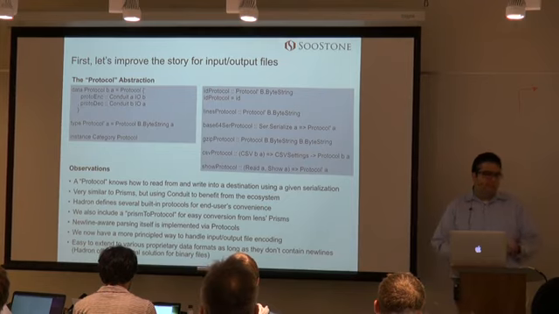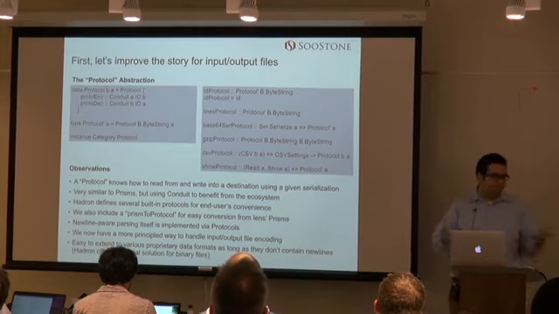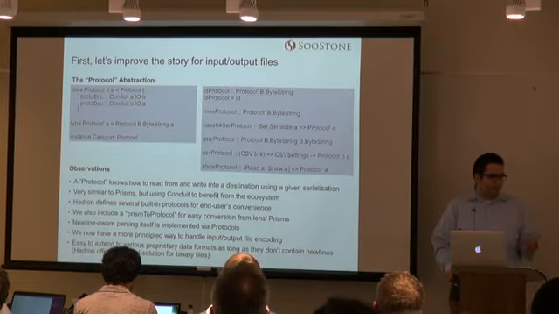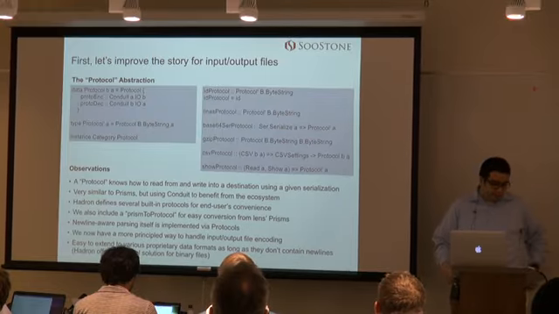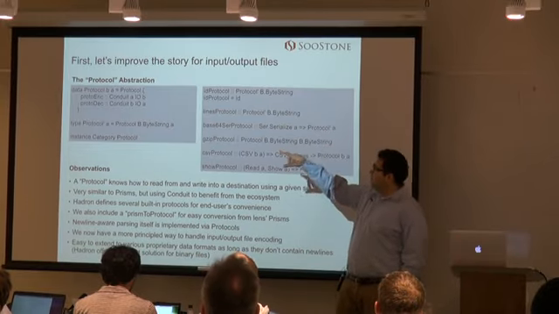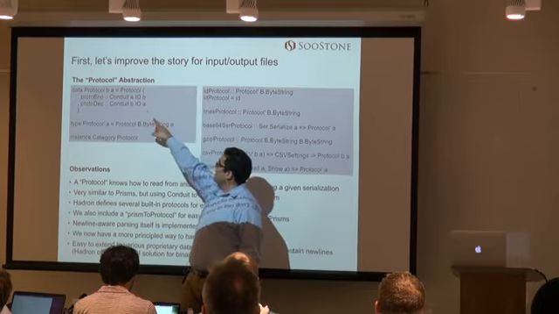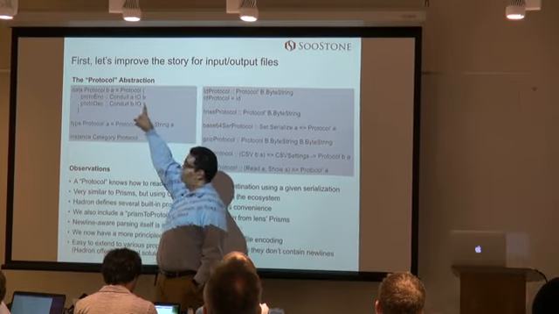The first thing to do is to solve this input-output type safety problem. Our approach was to find something easier to reason with, not super complex, but still something that gives us some structure. So we defined a protocol type. A protocol type is basically a pair of conduits. It's a record, obviously. It knows how to turn type A into B, and then it knows how to turn B back into A.